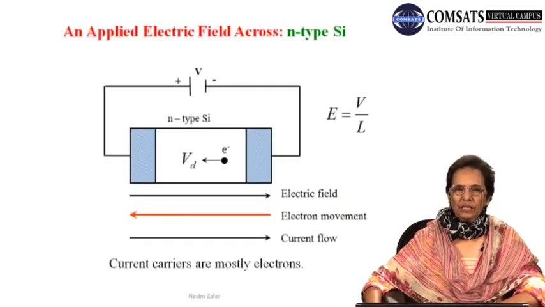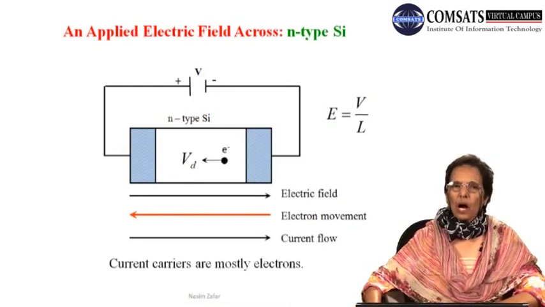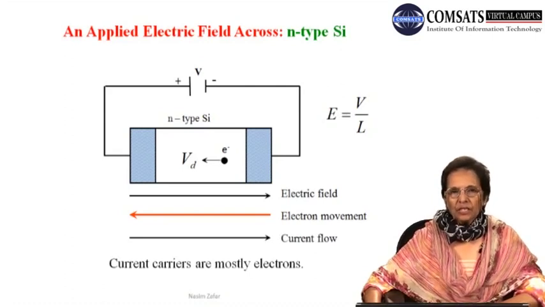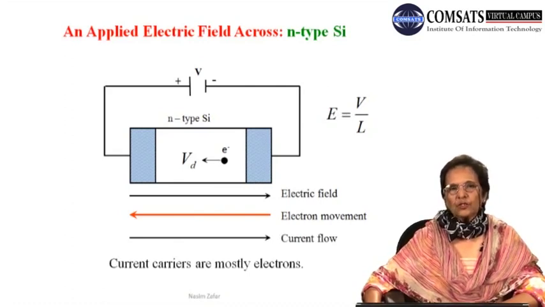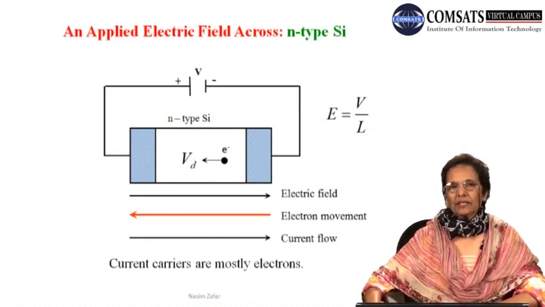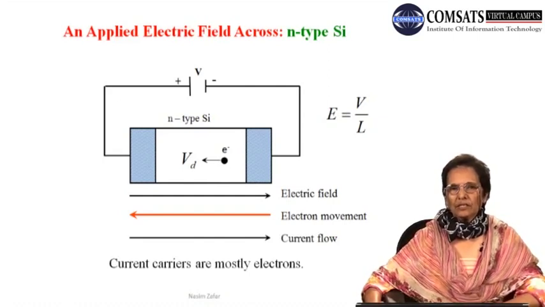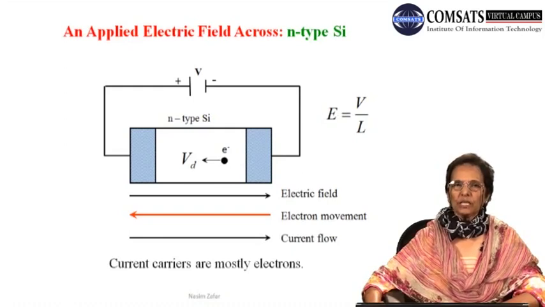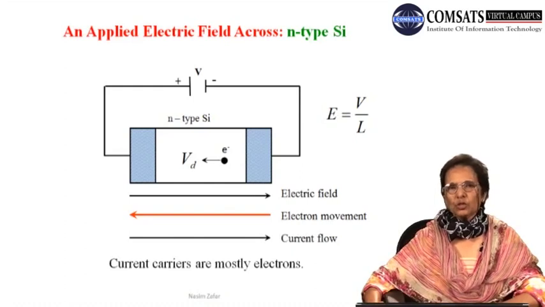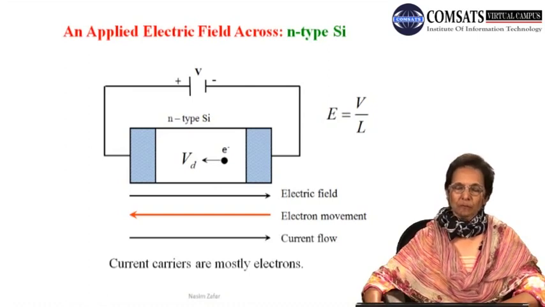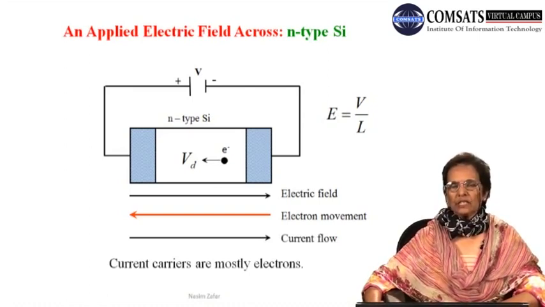Here in this transparency, I have shown a schematic illustration of how we apply an electric field to a given silicon sample. Let's say the material is n-type. If you apply a voltage V across the two terminals of this n-type material, then following the law of electrodynamics and Newtonian mechanics, the charge particle will experience a force which results due to the presence of this applied electric field. The strength of the electric field is shown on the right side of the transparency, which is the gradient of the potential which exists within the silicon sample.